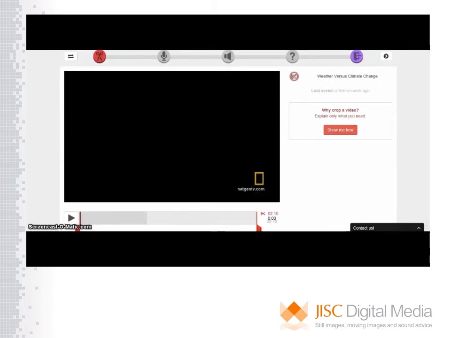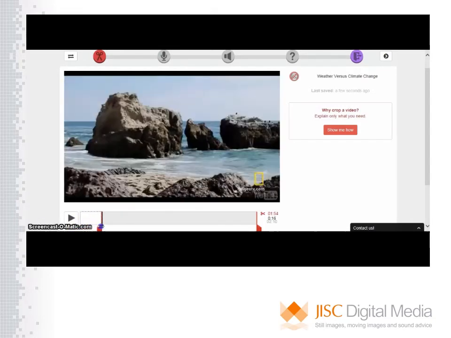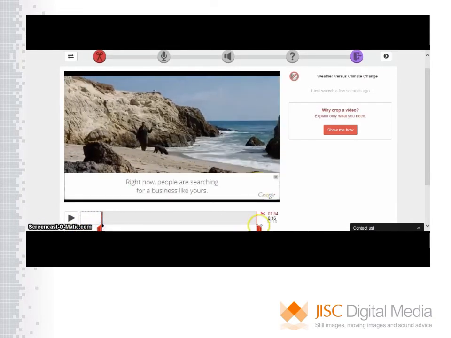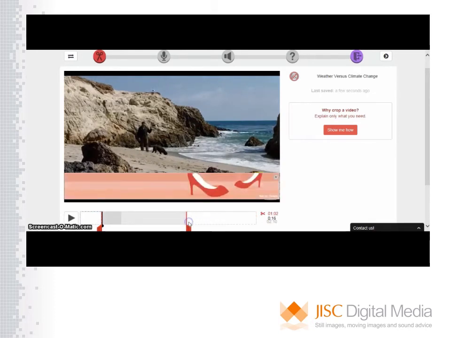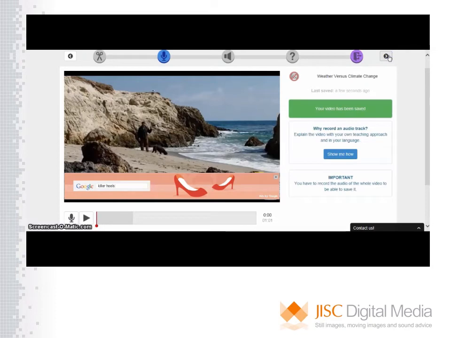So now you can start beginning to create your lesson. As you can see, there are steps that you work through, and there is always a video tutorial if you're not sure how to do something. So the first thing is that you can crop, just like you can with Educanon, to a particular point in time. You simply drag your sliders and then you click on the button to move to the next section.